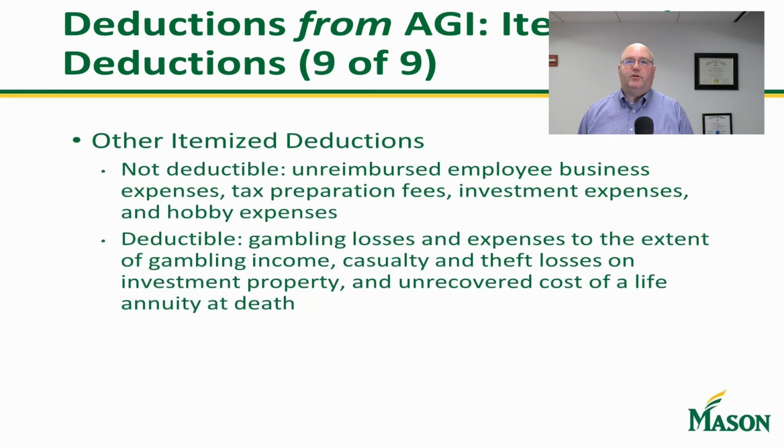All right, other deductions. I'm going to talk a little bit about this, and look, guys, I also have to kind of prepare you for what's coming in the future. When they passed the Tax Cuts and Jobs Act, there were two types of miscellaneous itemized deductions: those subject to 2%, those not subject to 2%. Those subject to 2% were suspended. In other words, we haven't been able to take them.